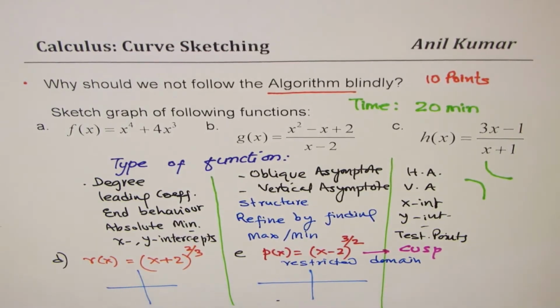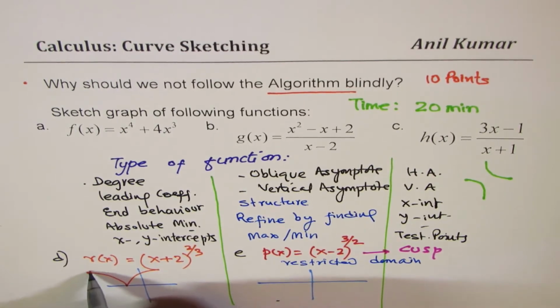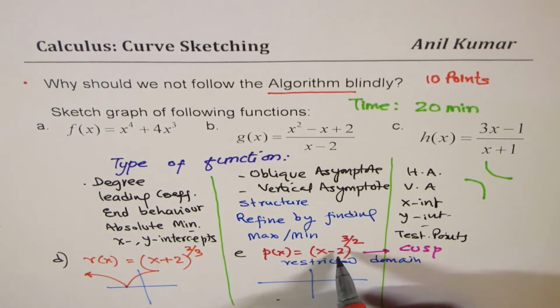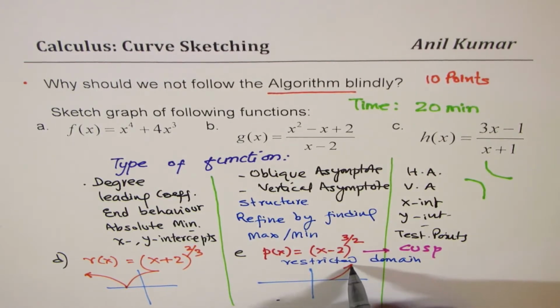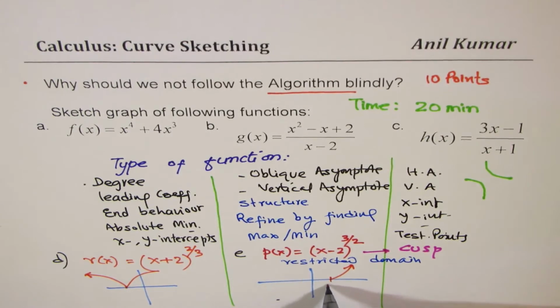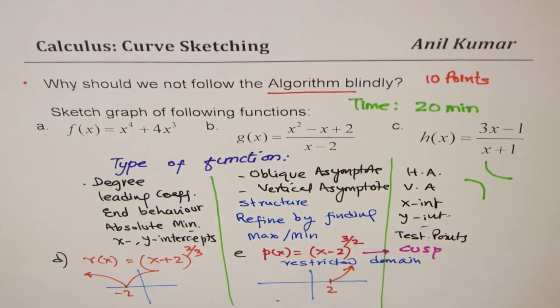So let me just sketch it. So we're just making a rough sketch here, right? The whole idea is to understand the concept. So this graph here, 0 at minus 2 and 2 over 3, over the cusp there will be kind of like this. How about the other graph here? Now this is cubic, right? So it goes up. It will be kind of like this. Do you see that? So the equation itself tells you what type of graph you should be sketching.